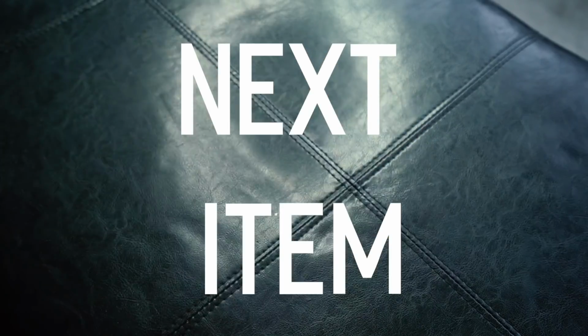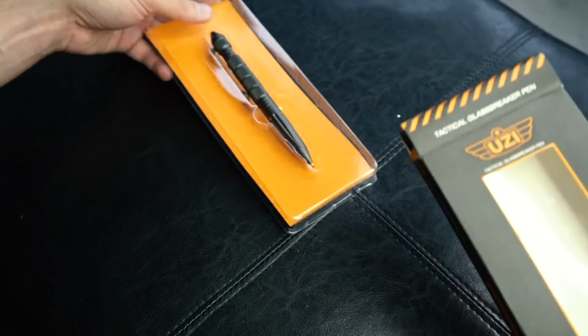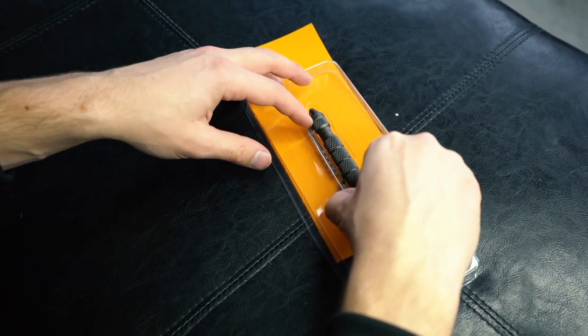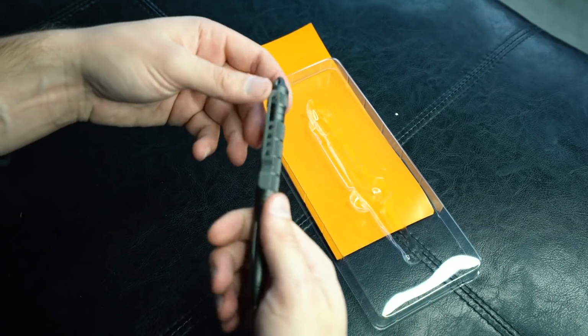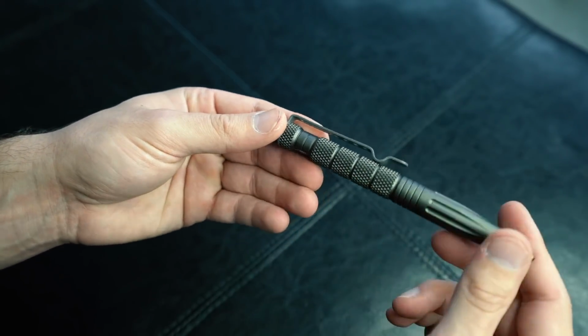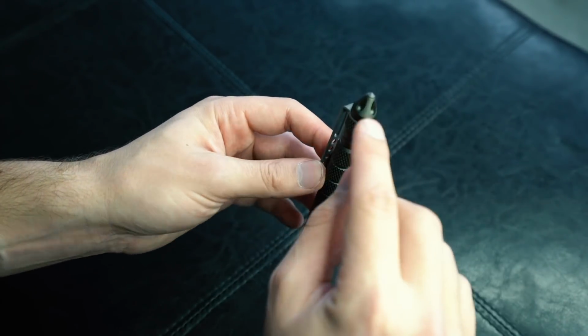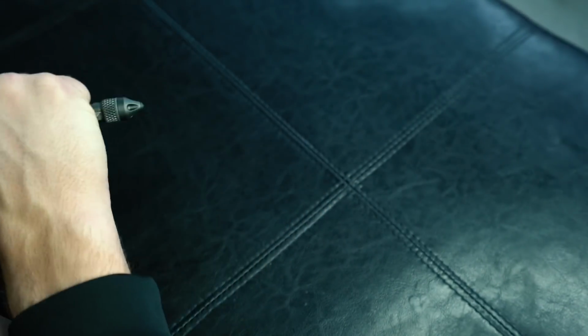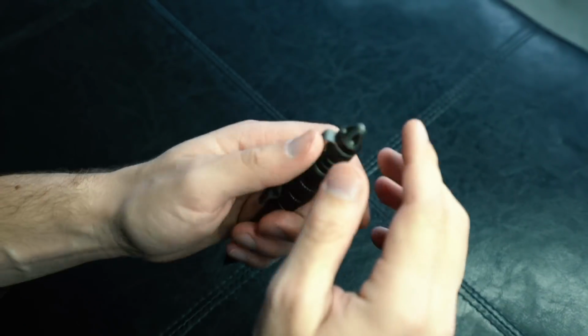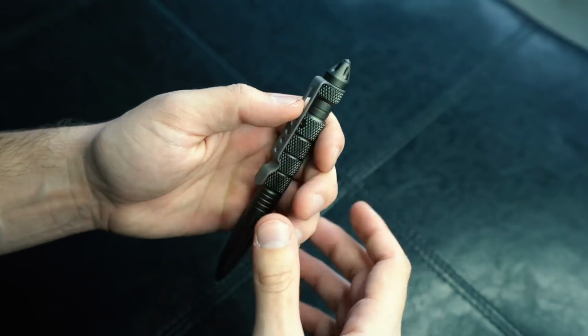All right, next item. This was the Tactical Glass Breaker pen. Who needs a pen like this, guys? Okay, it is heavier than a normal pen. It's cold. Like, you know when you touch metal, it's cold? It's got like a textured grip right here. So the self-defense mechanism or tactical part of this pen is this tip here, you grab it and you just go poof, and you smack it into a window. Because if it's pressurized glass, the real fine point is gonna break that glass.